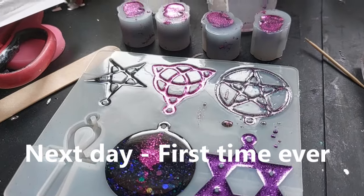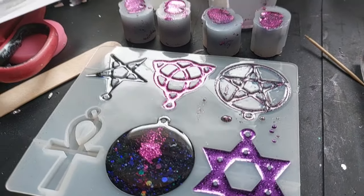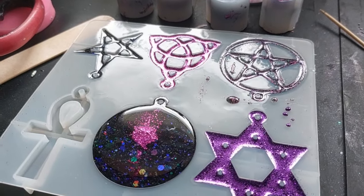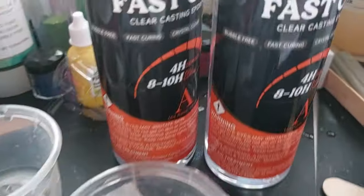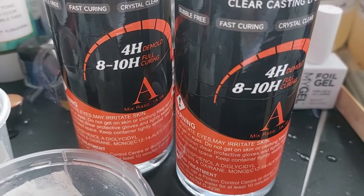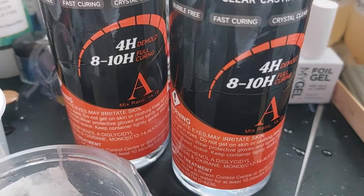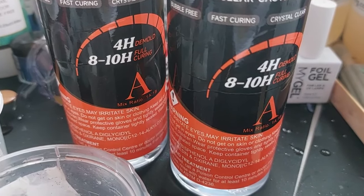Now, guys, this is where it all went absolutely tragically wrong. This is the first time ever in the 4 years of using resin that this has happened. Ay, ay, ay, can you spot the mistake? I mixed part A and A together. Now, I have no reason as to why I did that.